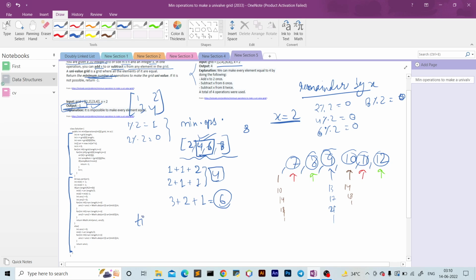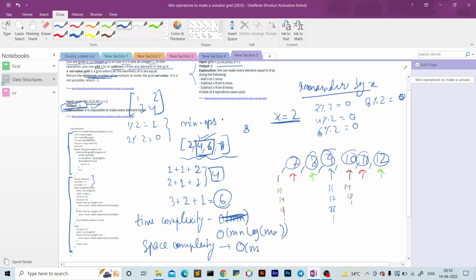The time complexity of this code would be O of mn log mn, because here we are doing sorting, and the space complexity would simply be O of mn. Here m is basically rows of the grid, and n is columns.